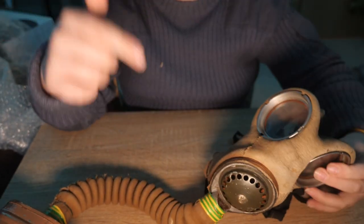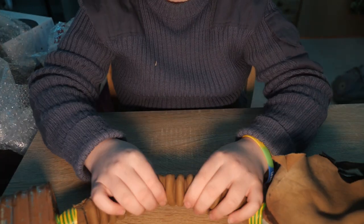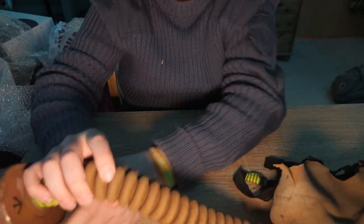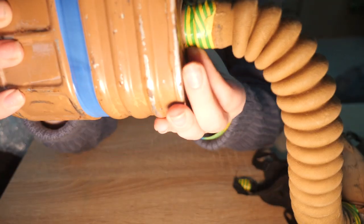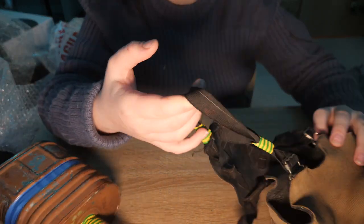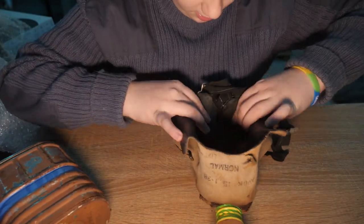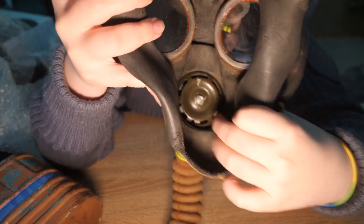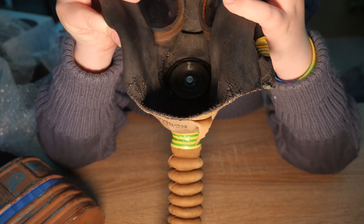So the repairs that the guy did: he replaced the hose right here, so it's not actually cracked. The filter he did nothing with. He just put some electrical tape where the filter could go, and he fixed the straps because the straps were quite broken. If you want to see the inside of the mask, that's where your outtake valve would be, just there, and your eyepieces.